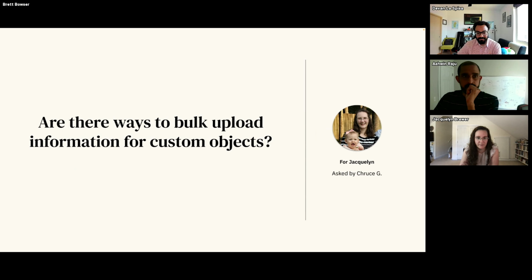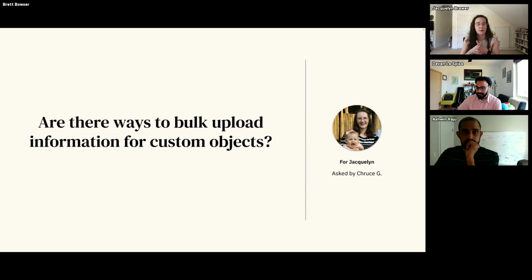Yeah, definitely. So you can do bulk uploads of custom object records. Just to make sure we're all using the same terminology. In Admin Center, you can do this using the data importer page. We have a whole article on this. I think it'll be linked when we share the post production of this event. And then you can also do it via the API. We have custom object record API endpoints that support the bulk upload of that data as well.